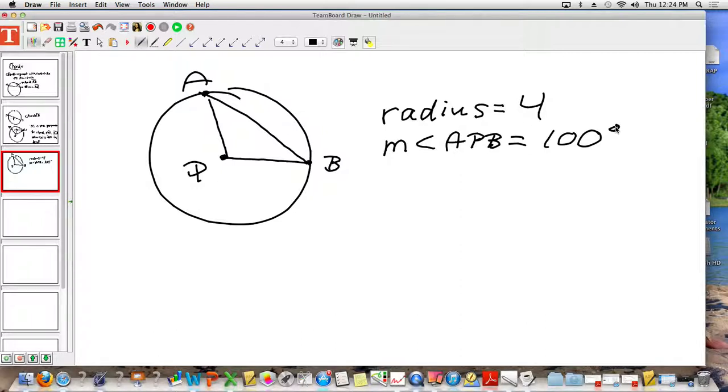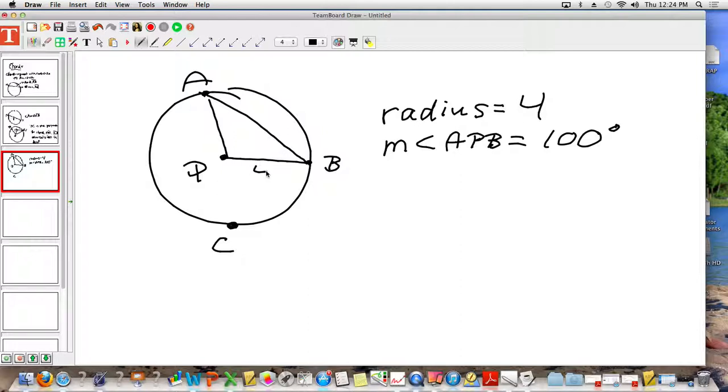Now, this is what happened last hour. The very first picture on your assignment has a point on the outside of the circle over here called something else. Let's call it point C. And people saw that point C and immediately thought, oh, I need to draw in another radius here. Don't draw in another radius. Draw them in only where you need them. And you need to create a triangle right here. So don't draw in radii where you don't need them, okay?